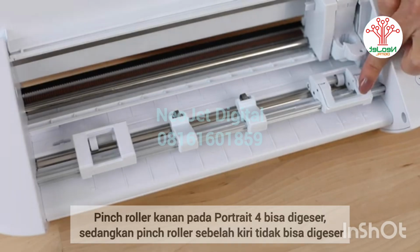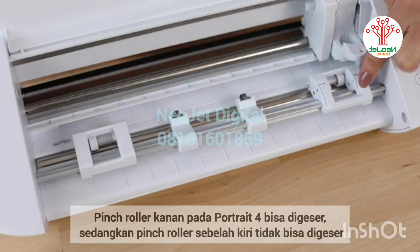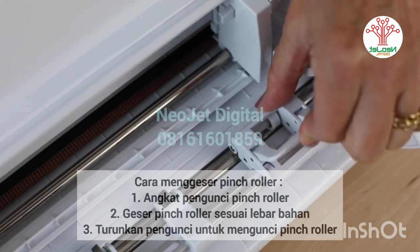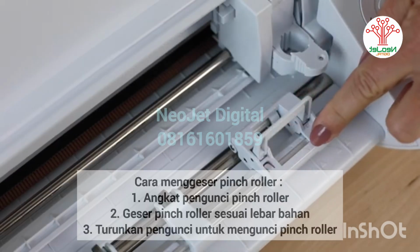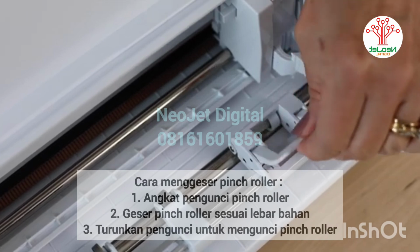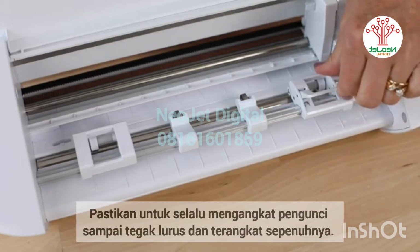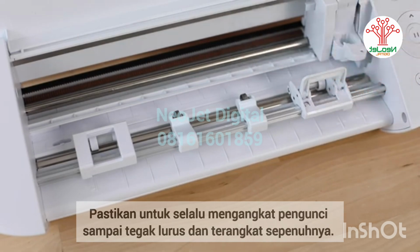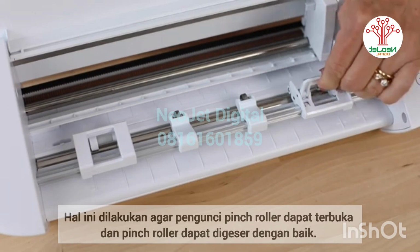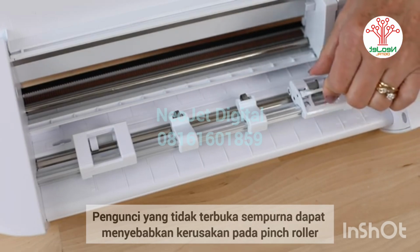Pinch rollers on the Portrait 4 are adjustable to accommodate various widths of materials. The left side is fixed and the right side moves. To change the pinch roller position, raise the pinch roller unit lever completely, slide the pinch roller unit according to the width of the media, and lower the lever to secure the pinch roller unit. Always lift the lever completely when moving the pinch roller unit. Failure to lift the lever or not lifting it all the way can cause damage or failure to the pinch roller.